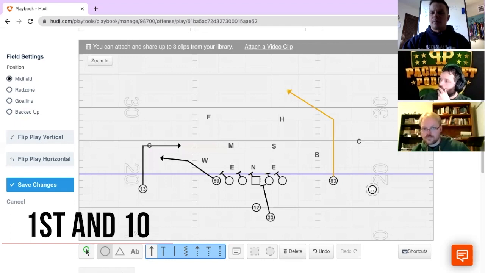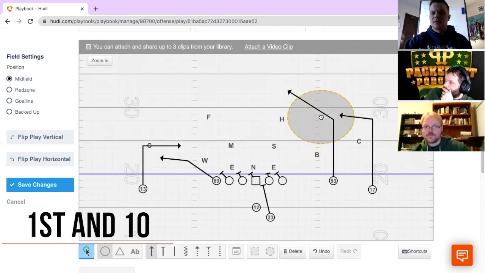So we're going to run the post by MVS, and we're really looking for the dig here on the backside of it by Devontae, knowing the corner's rules are going to be, if it is quarters, if we did luck out, 5x1 inside leverage, and he's got all of man number one if he goes vertical or past that hard deck, that 5-yard hard deck. And then this Hawk safety has to respect the post from MVS. So there should be hopefully a real nice little window here as Devontae breaks inside of that corner. There should be a nice little window right in here as this Hawk bails up on top of this.